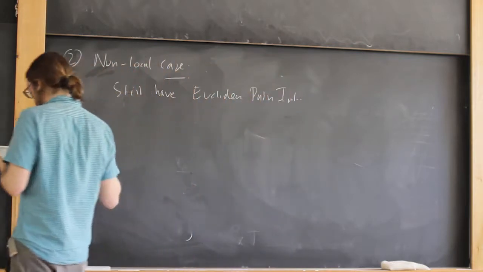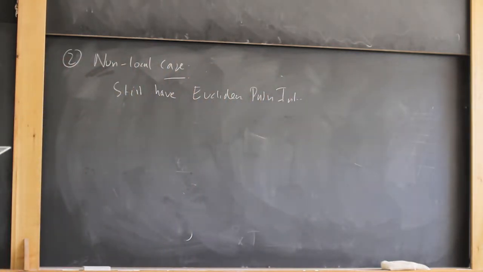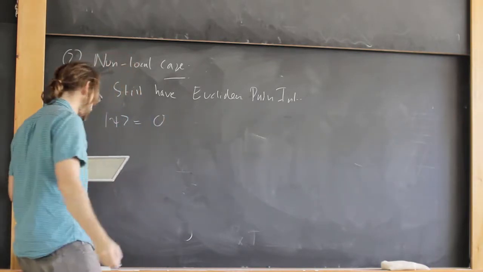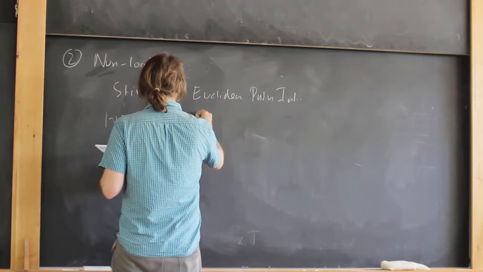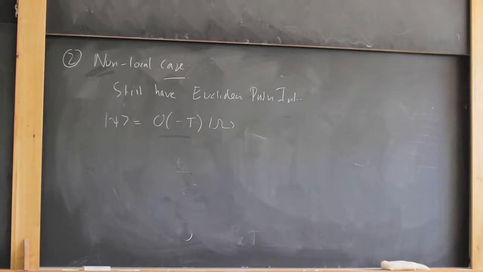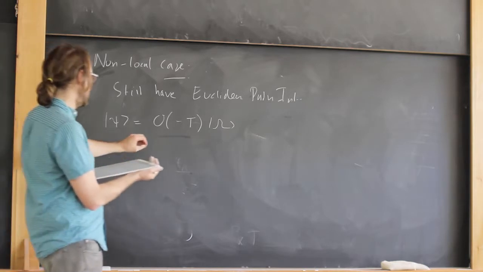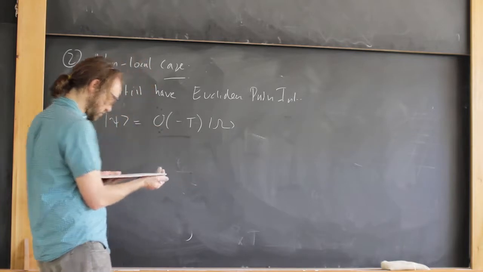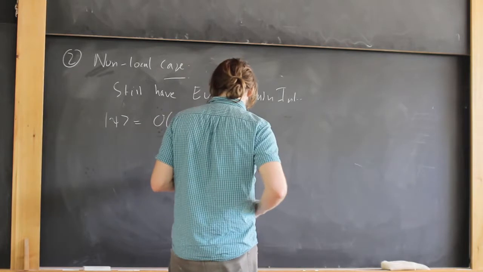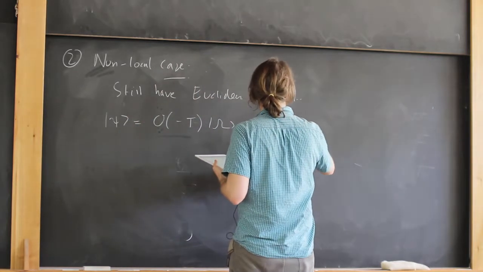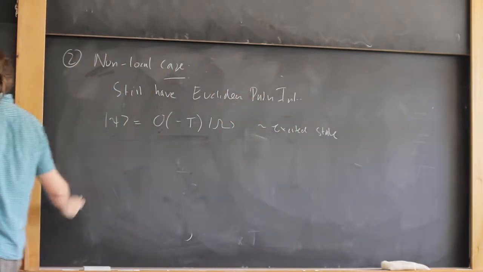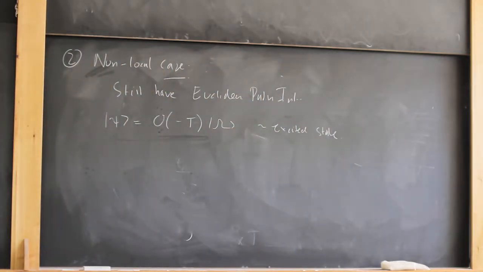So for example, let's consider the following problem. Let's consider an excited state. And let's get that excited state by taking an operator and acting on the vacuum and putting the operator in imaginary time a little bit. So that makes this state better normalized if this is a local quantum field. So this is some excited state. It has some finite energy if you compute it, and so forth.